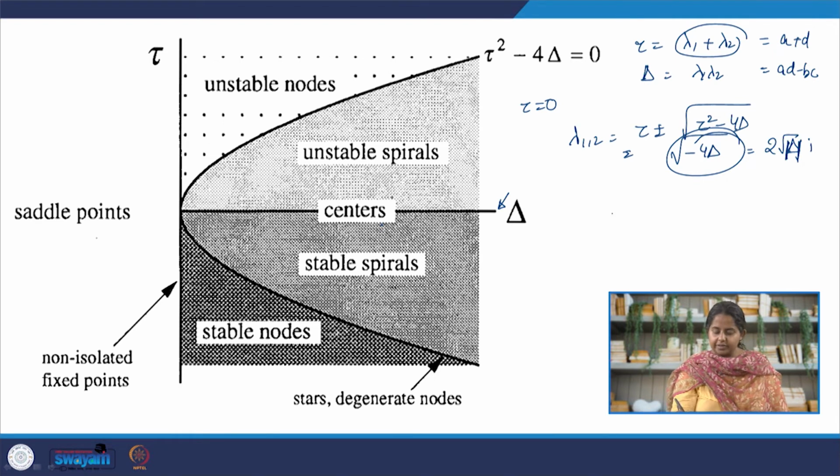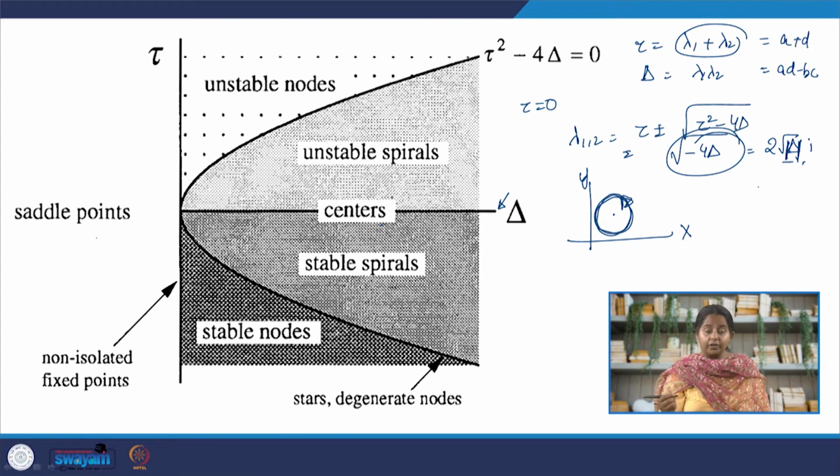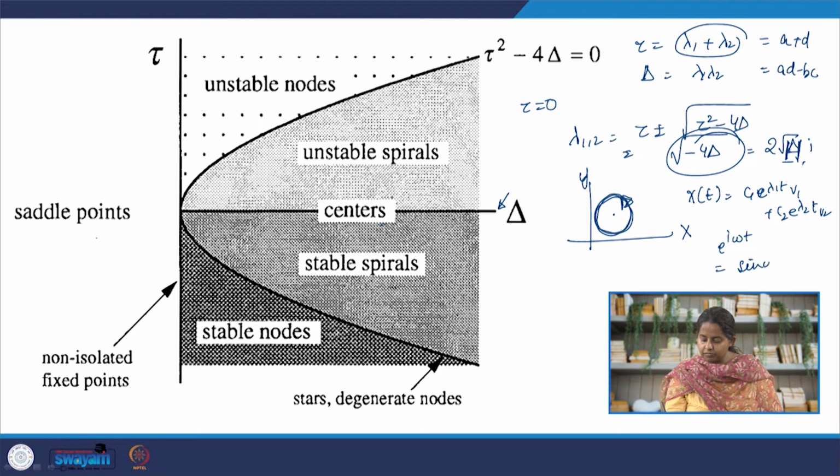eigenvalue, which means around the center there will be no net movement away or towards the fixed point. So, let us say this is our fixed point. There will be no net movement away or towards the fixed point. The phase point will keep moving around the fixed point. Now, the direction of this movement, whether it is clockwise or anti-clockwise, we can very easily calculate it by putting it in our solution. Remember, solution is equal to C1 e to the lambda 1 t V1 plus C2 e to the lambda 2 t V2. We can use this very simple expansion that we know, and we can do some very simple calculations to figure out the direction of the movement.